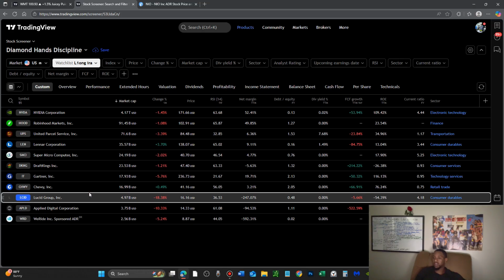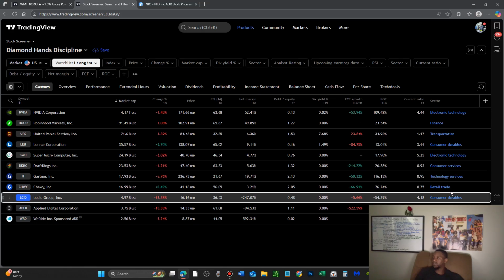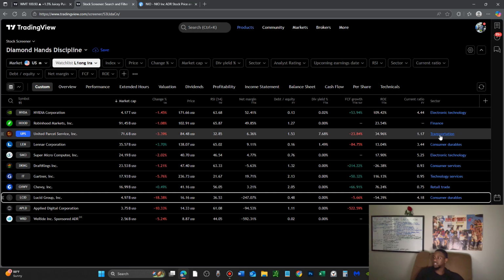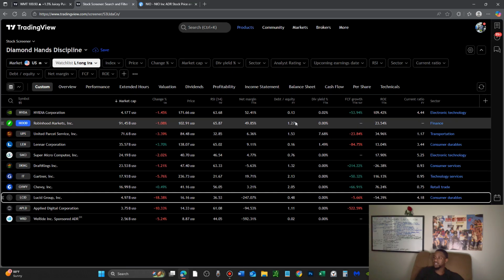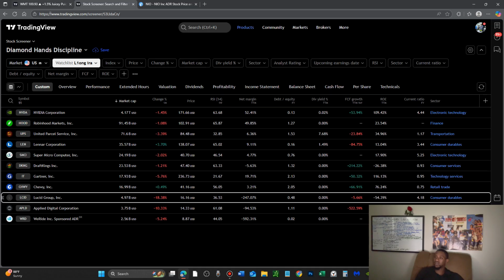I've got to delete this off my list because I don't have them anymore. But yeah, most of these are in different sectors. I can't judge a transportation company against finance because their numbers are going to be skewed. Of course, finance is going to be profitable. They know what they're doing.